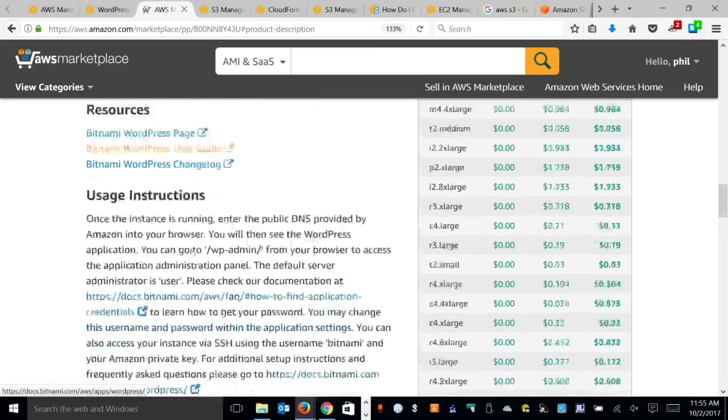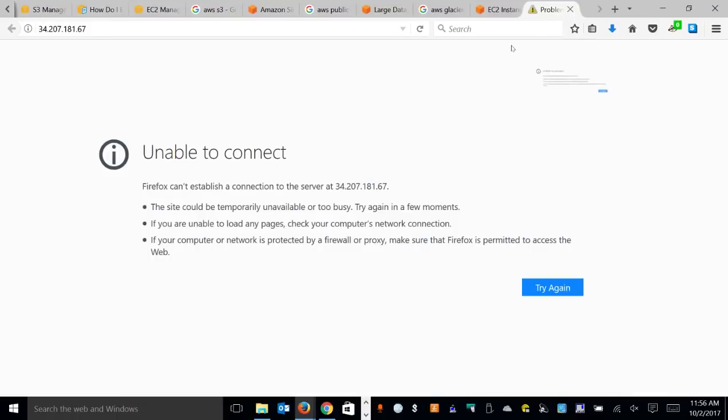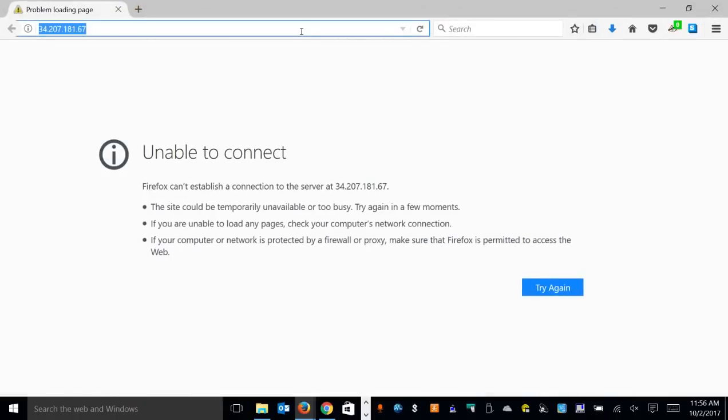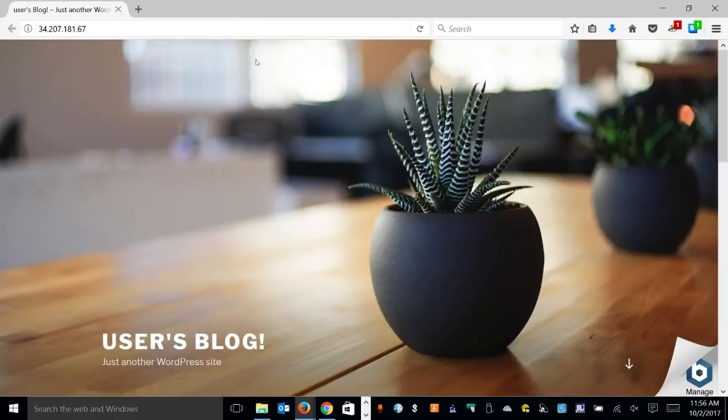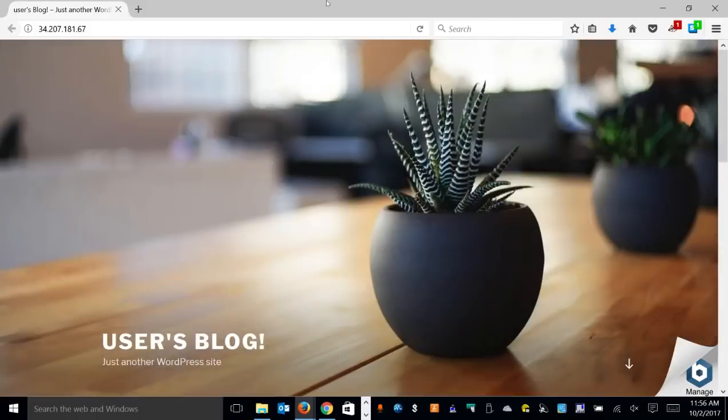So the usage, once the instance is up, enter that into the browser. You'll see the WordPress default. All right, well, we did that. Yeah. Okay. So here's the default, right?